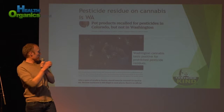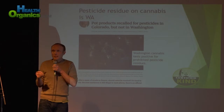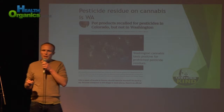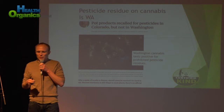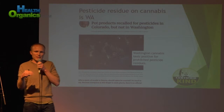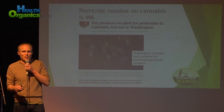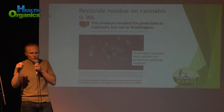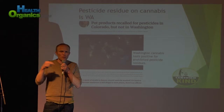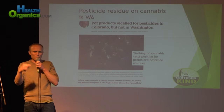Also in Washington, those two facilities were fined $2,500 each. In March of 2015, Seattle's Independent Weekly, The Stranger, reported on independent pesticide residue testing performed by an organization called the Clean Cannabis Association. They found that three out of ten flower samples came back positive for pesticide residues not allowed in organic agriculture. They also found 23 out of 27 concentrates tested had pesticide residue that's not supposed to be there. One of the dirtiest samples had more than six pesticide residues in it.